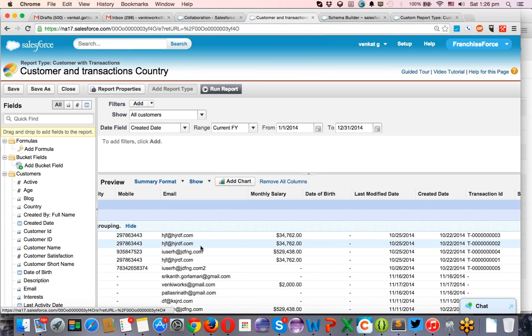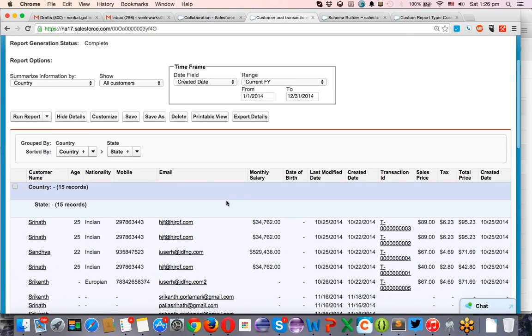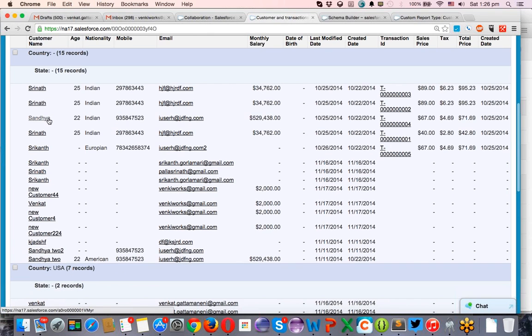First of all, my summarized report will group by country. So in India there are multiple states again. First they divide by country, and again inside country they group by cities or states. I can do that, and I can group by one more item also. I am clicking on save, run report. See, I have simply done one thing. First of all grouped by country, later on grouped by state, all the customers.